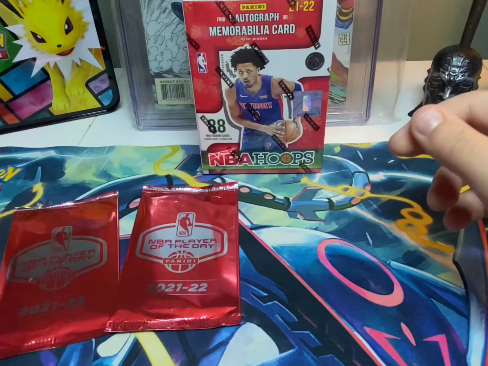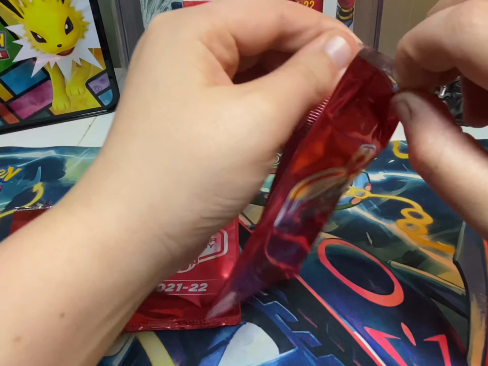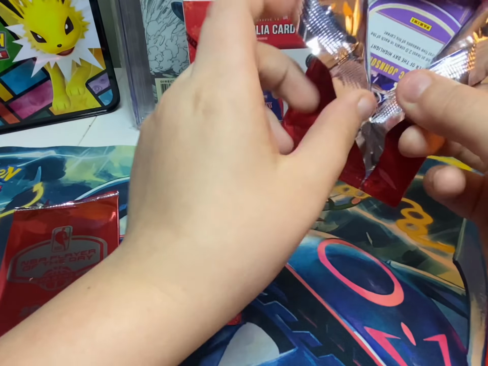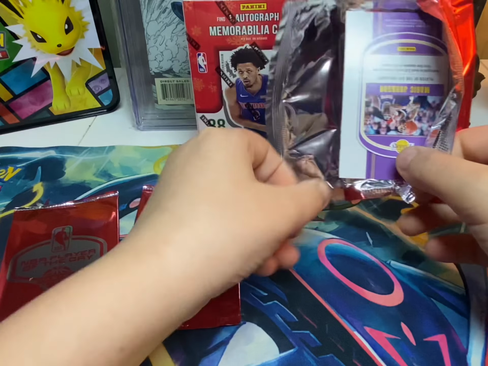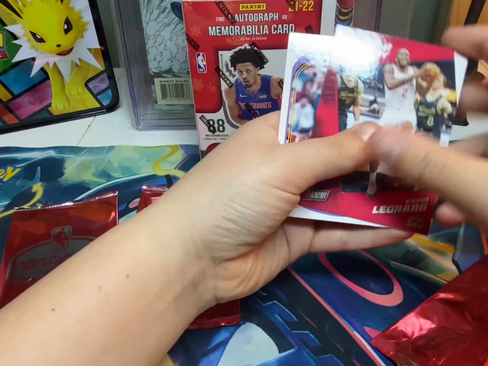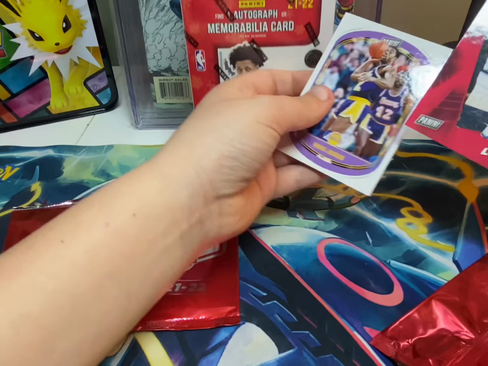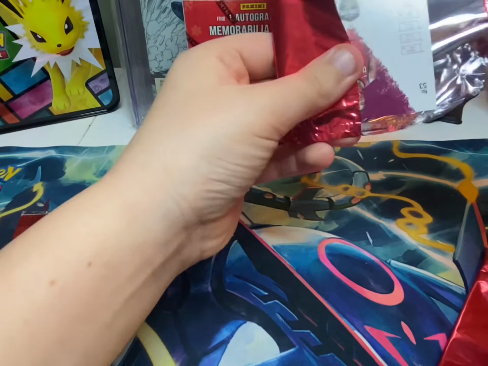And these only have three cards or two. You can get autos or numbers in here. Okay, so, Hoops box does get one auto or memorabilia per box. Yes. Player of the day, Kyle. I don't know who that is. Mac Johnson, Magic Johnson. One already.